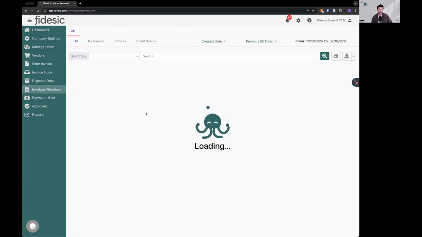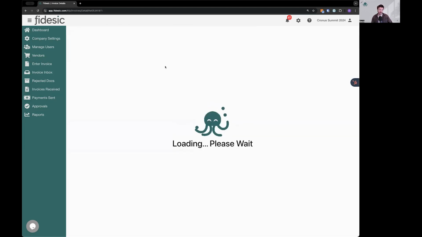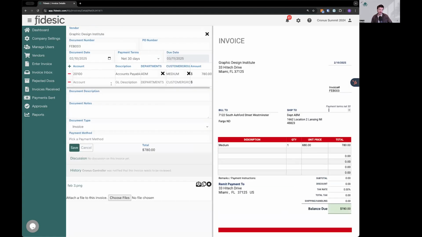So simply through the process of looking at your invoices, if you want to adjust this and then add multiple lines, adjust your dimension codes, adjust your GL codes, whatever you need to do, simply by doing that, that's going to update your vendor defaults, and that's going to feed into the MagiCapture engine for the next invoice that comes through. So you don't have to set up templates. You don't have to manually configure anything. Just use the system. Make sure that each individual invoice is correct, and you'll be all set.